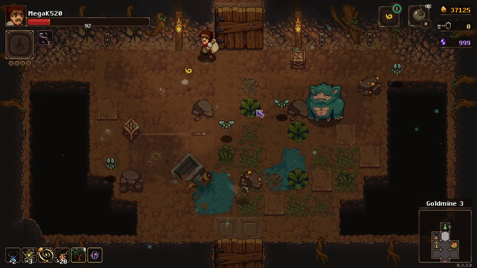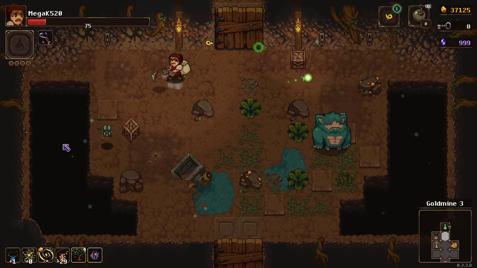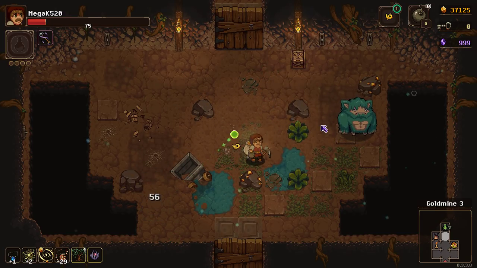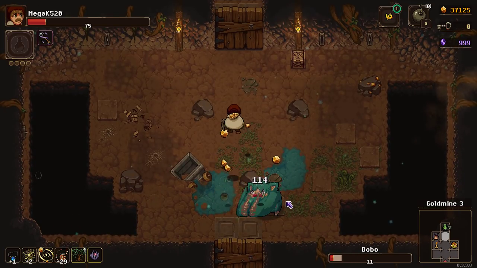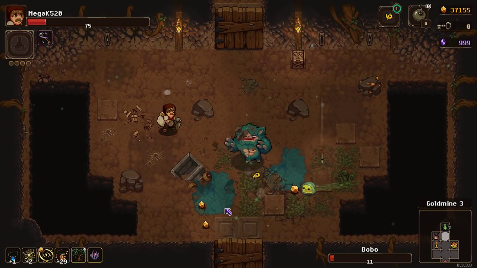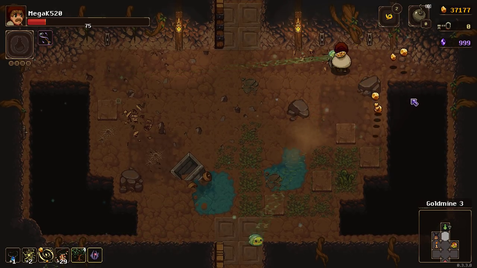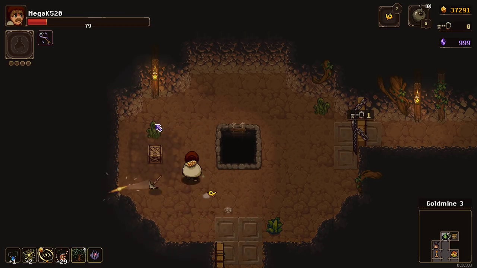Are we going to kill that guy in one shot? Probably not. Okay, stop taking hits. I'm obviously doing it so that I can see if I'll kill him in one hit, obviously. No, but we will kill him in effectively two. It's pretty exciting. Level up on Goldmine 3. You know what? We used the pet biscuits and we leveled up on Goldmine 3 last time.